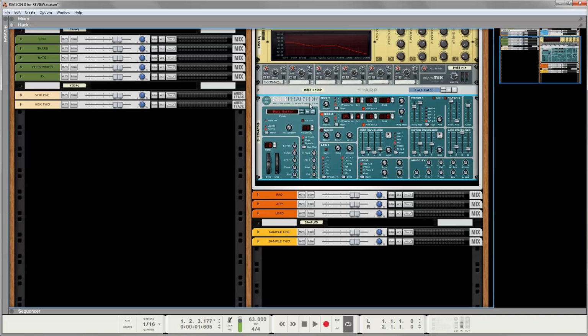Other DAWs, you have your plug-in and it pops out and it's a big thing and you can see what's going on. I would just like to have that somehow implemented into Reason. If you could just adjust the resolution of just the rack. I like the 1440 resolution. I like the high resolution on the sequencer. It's great on the sequencer, but on the rack I have a hard time seeing certain things.